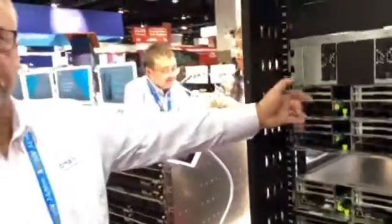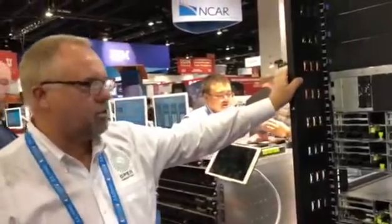On the back side, there's no reason for a technician to go to the back side. There's simply a 12-volt bus bar back there and everything plugs directly into it. So this is a great example of open rack — this explains why it is so easy to deploy, use, and upgrade.